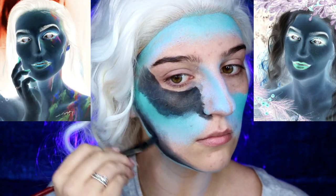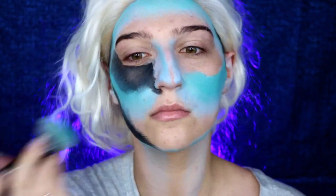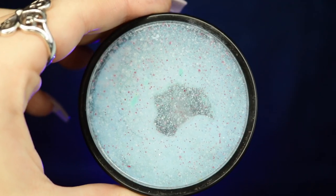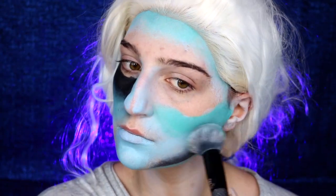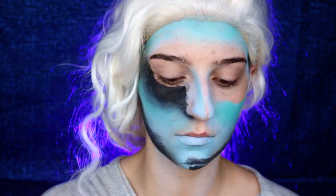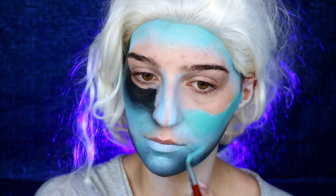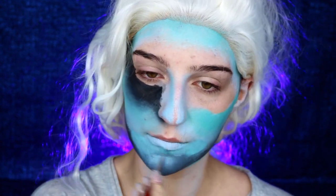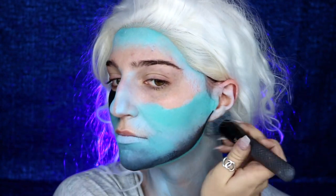These are the images I used as a reference. I wanted to take a more artistic route, making the green colors look more light blue and teal to brighten it up. Going back into my light blue body paint, I'm applying this to the chin and surrounding area, then going back into my deep sea body paint for the surrounding areas of my chin. This is where I started to darken areas I wasn't supposed to, so I went over with my body paints a few more times — feel free to layer it up, as this helps make it look more realistic with no harsh lines, everything blending seamlessly.